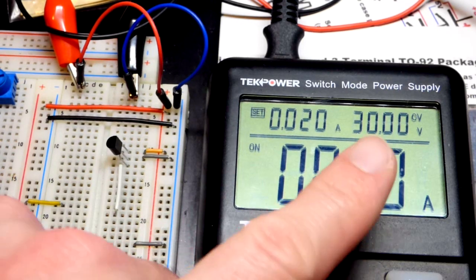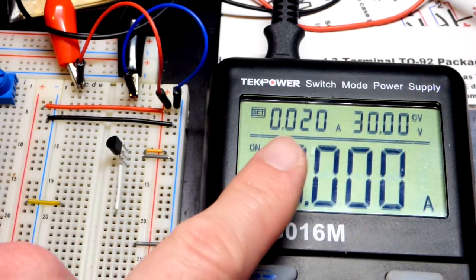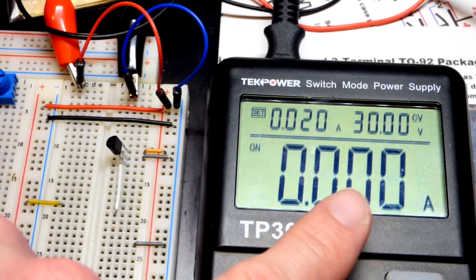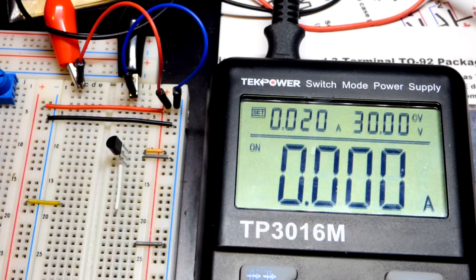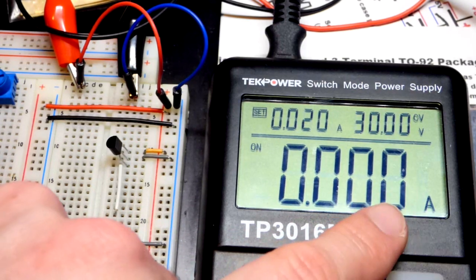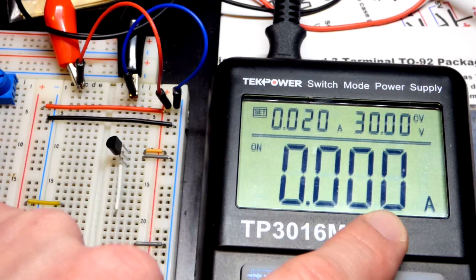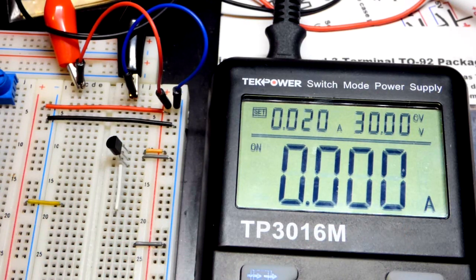Now you can see the actual power supply here. I have it set to 30 volts, I'm limiting current to 20 milliamps right there. Right now you can see that this integrated circuit, not using much power just sitting here, doesn't show anything on there. This isn't terribly accurate, but it's usually within one or two milliamps at that range.